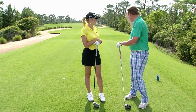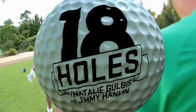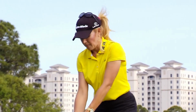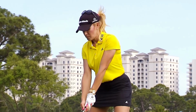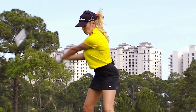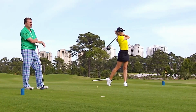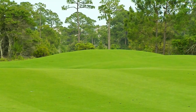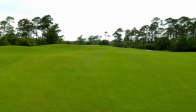Are you going to take it over the edge of the bunker, or are you just going to hit it right at the target, down the stick? Bunker's not in play. All right, we lasered it. We know now. All right, you got it. Hang on right there. It'll be all right. Ooh, it's a friendly bounce, huh? Yeah, it is a friendly bounce, in the little fairway. Right at that stick.